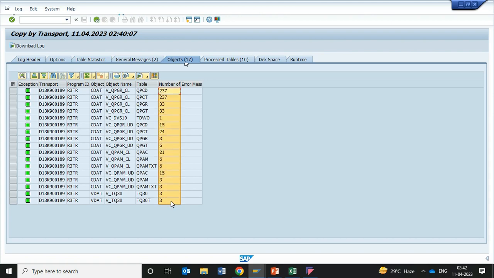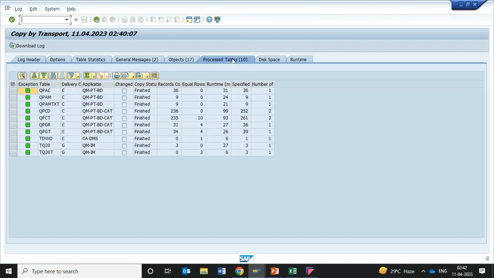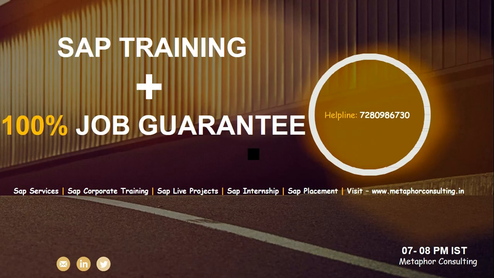Earlier this kind of tabular information was not facilitated through the old transaction code, but right now through the new tool this is more facilitated. Now if you go for the process table, then how many tables are processed, whether it is finished or not, everything is going to show you very clearly and in an easy manner. Similar way, you can execute yourself in your system and you will find more clarity. Currently we are using one of our clients' live systems, and we are demonstrating the same thing.